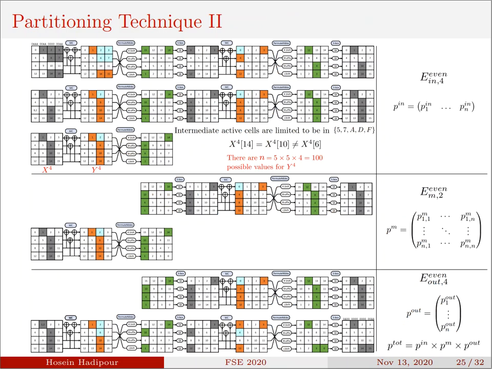Now, as you can see in this picture, while limiting the active nibbles in the output of the first part to be in the specified set, there will be only 100 possible cases for it. The input-output differences of the middle part and input difference of the last part are limited in the same way. Consequently, the number of possible cases and the size of probability matrices for each part will be significantly reduced, which makes us able to efficiently compute a lower bound for the differential effects of longer distinguishers.